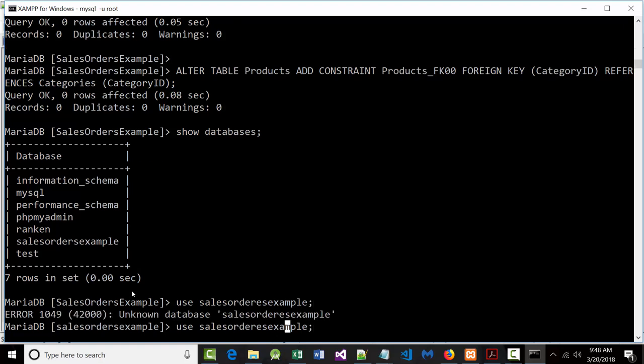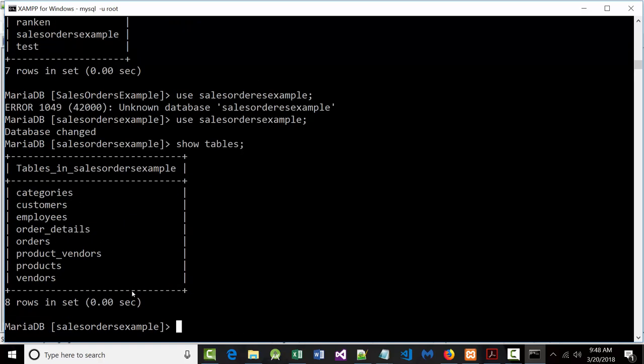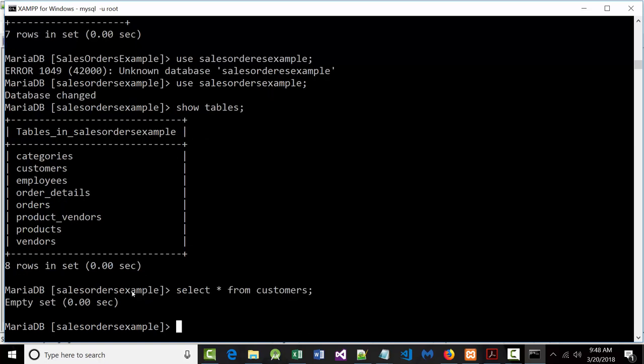If I use sales order example and I show tables, now I've got all those tables. So I can say select star from customers, and it says that it's empty, because I didn't put that other file in yet with the data.